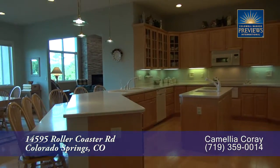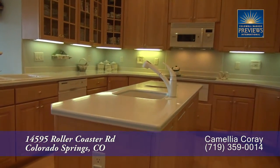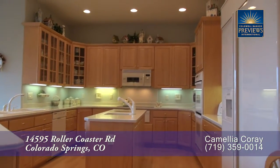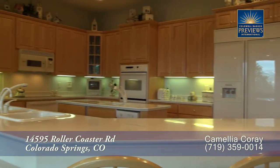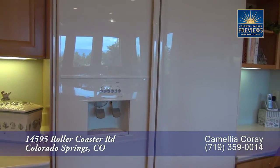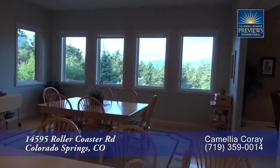To the left of the living room is the gourmet chef's kitchen that features a breakfast bar as well as a large center island. You'll find ample storage in the Corian cabinets. And this kitchen features a five-burner glass cooktop, built-in microwave, dual ovens, side-by-side refrigerator-freezer with ice maker, and dishwasher next to the sink that looks out at the eat-in area.